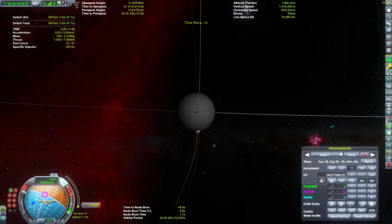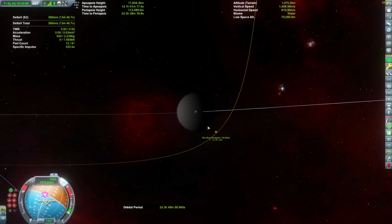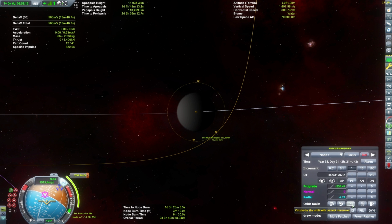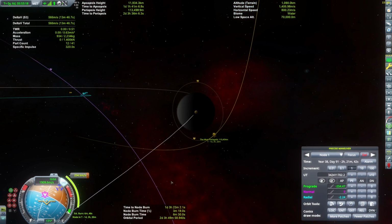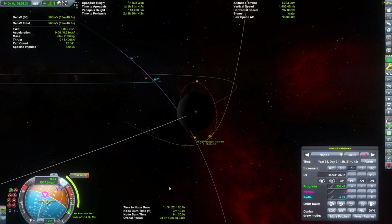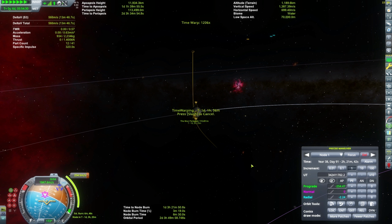Let's see. That's a good one. So let's find out how much delta V we needed to circularize here. 254, that is super good news for us because I was worried we'd need more. I've forgotten how little delta V you need when you do moon maneuvers. Okay, cool, so let's warp here.